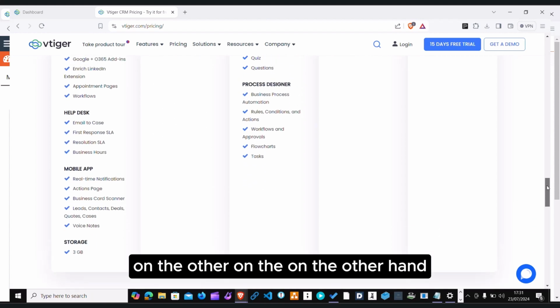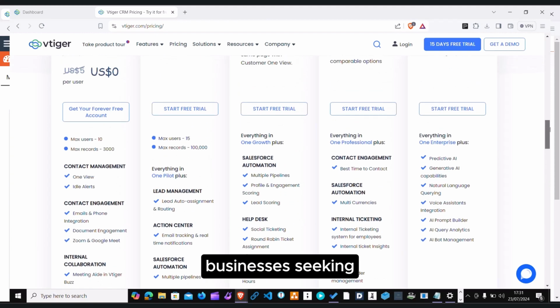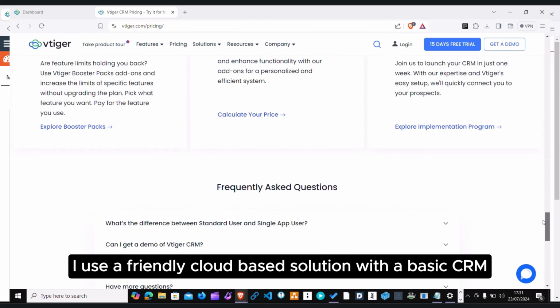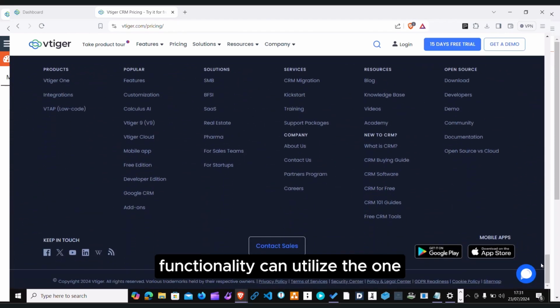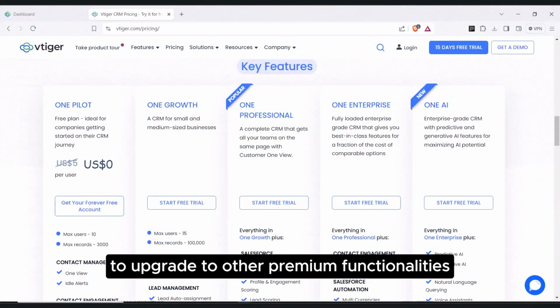On the other hand, businesses seeking a user-friendly cloud-based solution with a basic CRM functionality can utilize the OnePilot plan with options to upgrade to other premium functionalities.